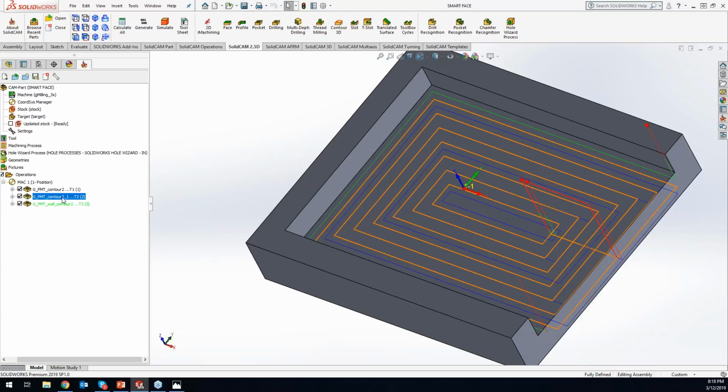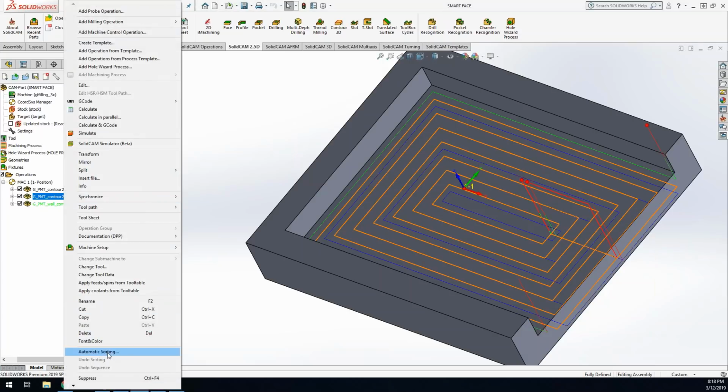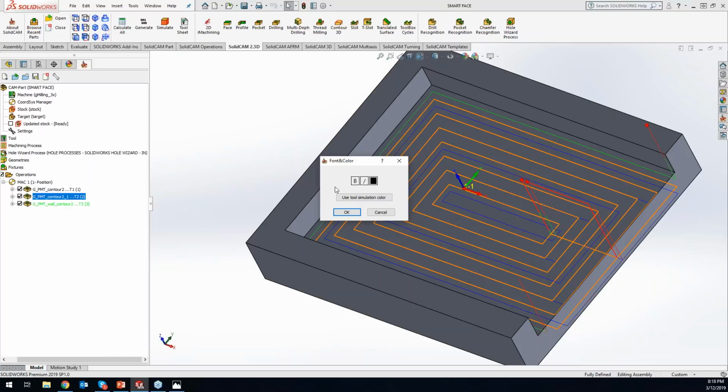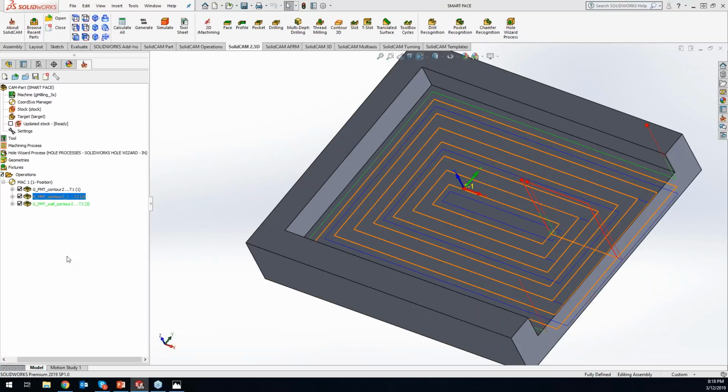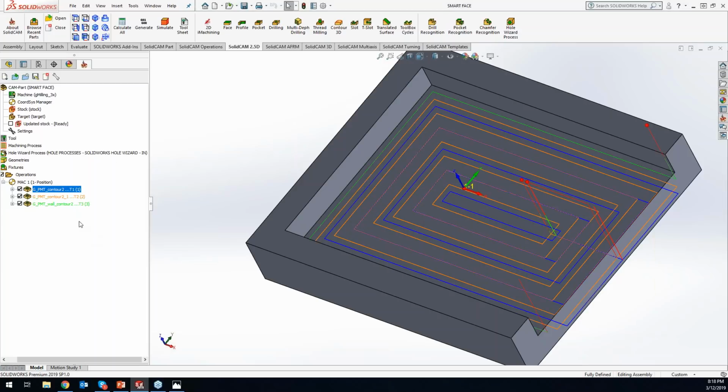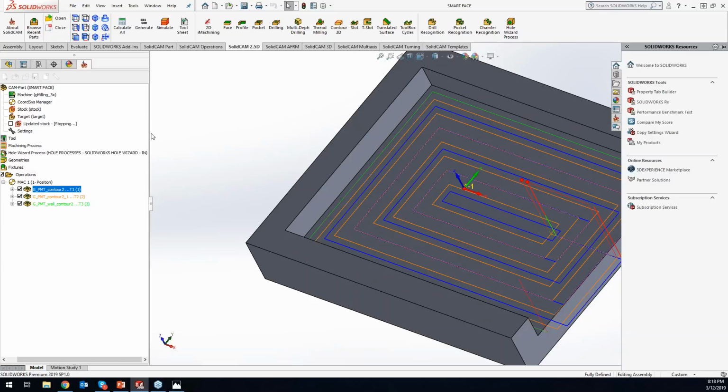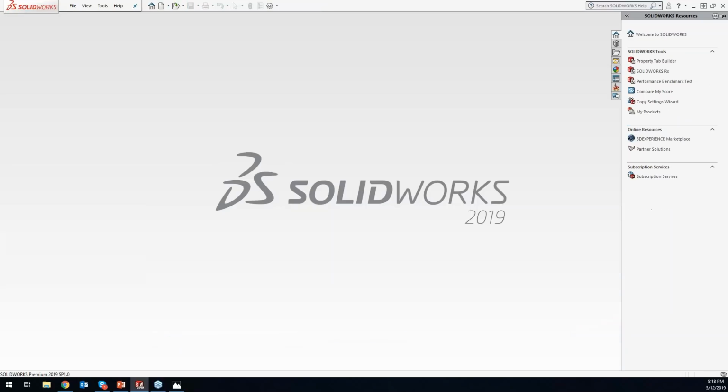And that kind of helps associate font color. This one is orange. So you guys can customize it that way as well, so you can get a better understanding of what operation and what colors are doing what. But, all right. So what I'm going to do here is close out of this part.